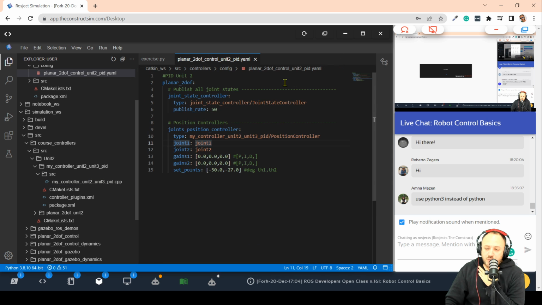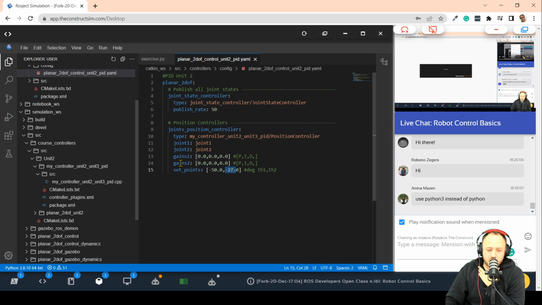Then in the configuration file, where we are specifying this custom controller, we can specify the proportional gains right here. We have the gains for joint 1, the gains for joint 2, and the desired set points. The set points, we already have them here, -50 and -27 degrees.